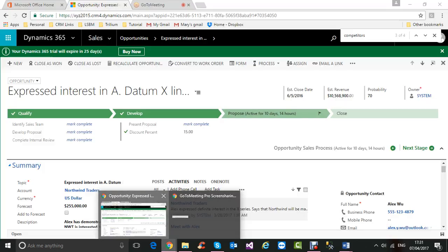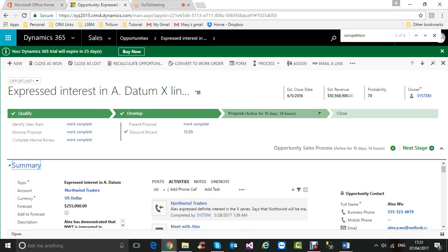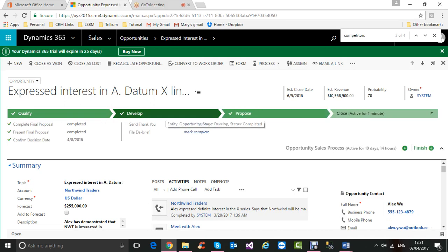That is very easy, I've shown you. You just need to fill out this field. Okay, mark complete, complete, complete. You just click and it will be ticked. Complete. Okay, and then click next stage. Then it will move down to develop or propose and so on and so forth.